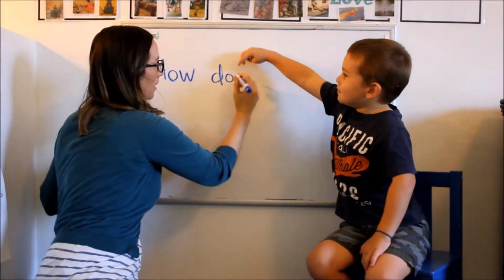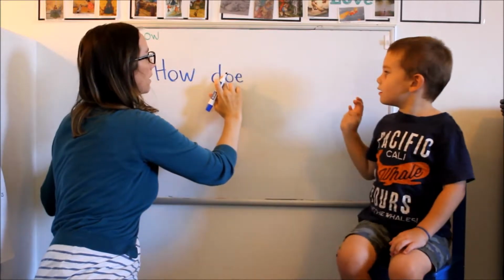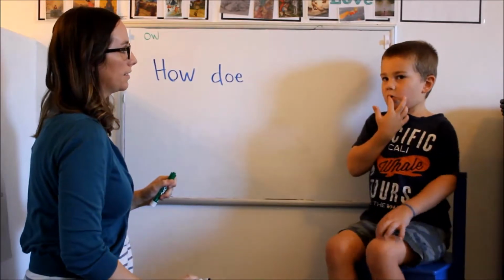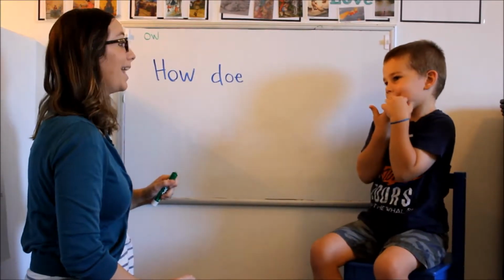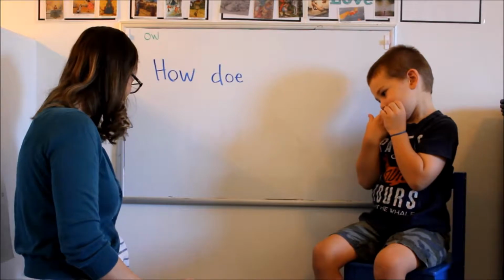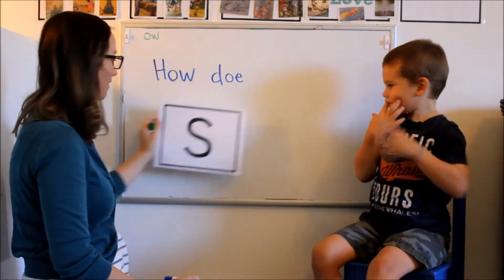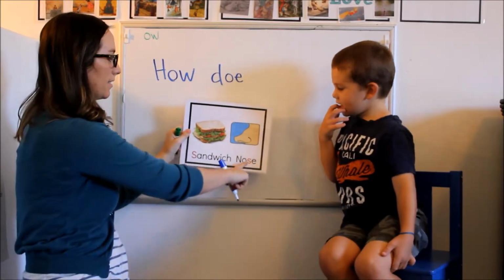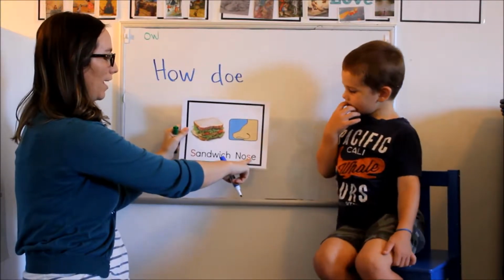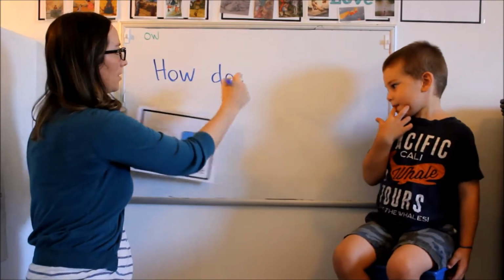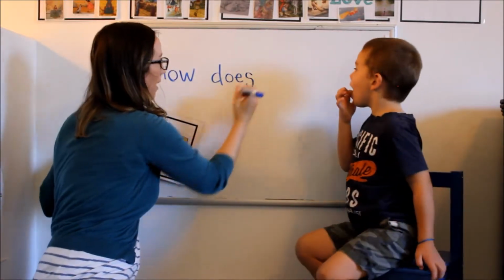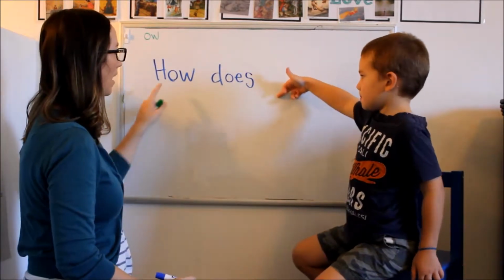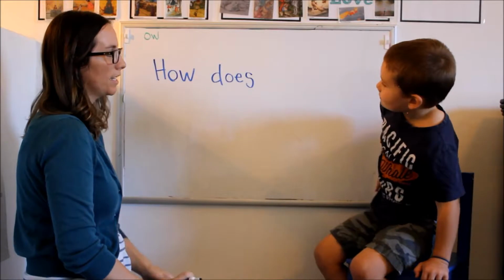That looks like a D to me. Oh, sorry, you want me to be more careful. Is that better? Okay. And then what do you hear in the end of does? Oh, S. An S. You know that S makes two sounds, right? Sandwich and zzz. And you know that it goes at the end of words usually after a vowel, makes a Z sound. How does, what's the next word? There's no E this time. How does my, what's the next sound you hear?